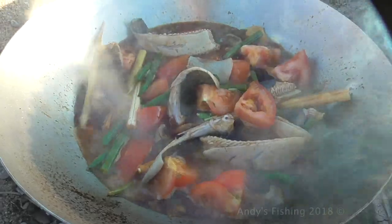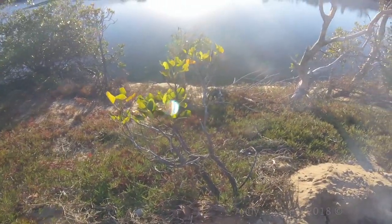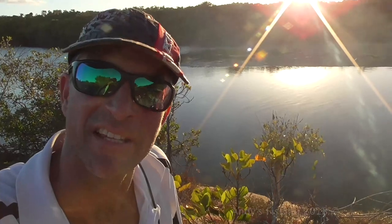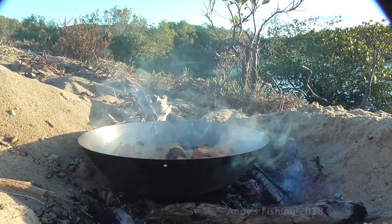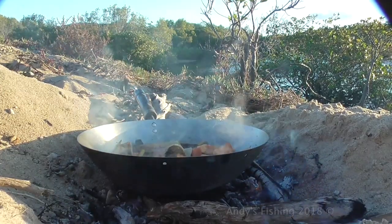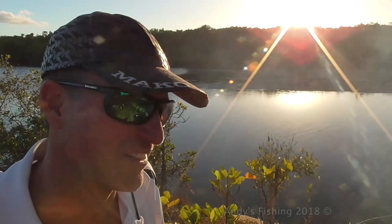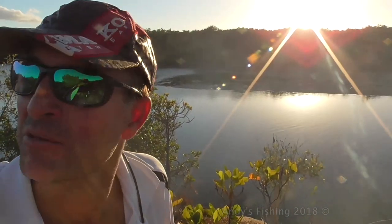We're just going to beat the sun. How nice is this. So guys, I think after this — the next episode — I'm going to go out with Andrew. He wants to catch a nice legal barramundi, and what I might try and do is catch a shark. So we'll be barramundi fishing with a shark line. The reason I didn't have a video this week or last week is because the weather's been so terrible — it's been raining and windy.